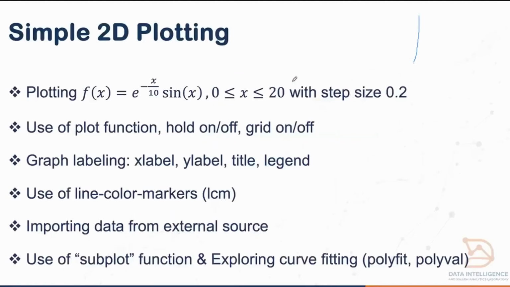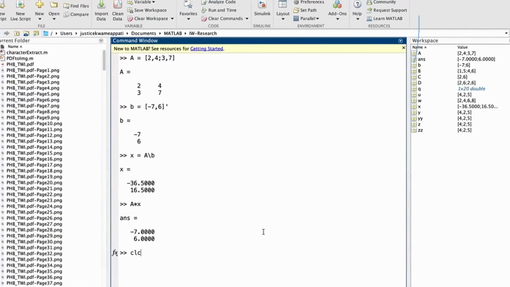Okay, so how then do we plot? We have the 2D plot and also the 3D plot. We shall start with the 2D plot. And what do we want to plot? We want to plot this function over here, taking on values from 0 to 20 inclusive with a step of 0.2. Once our step is known, then it's obvious that the colon notation will be relevant. So we start.